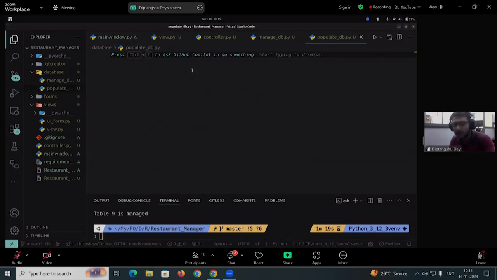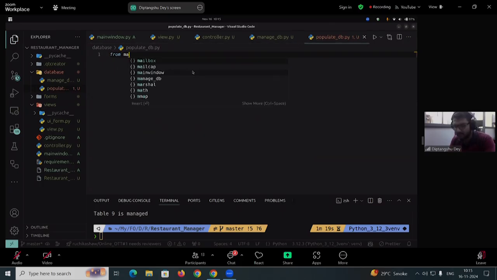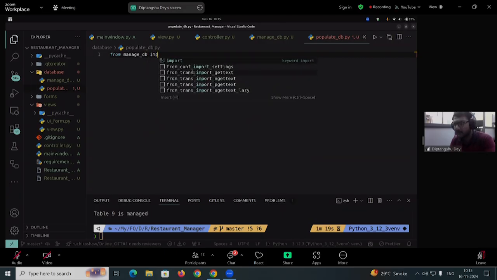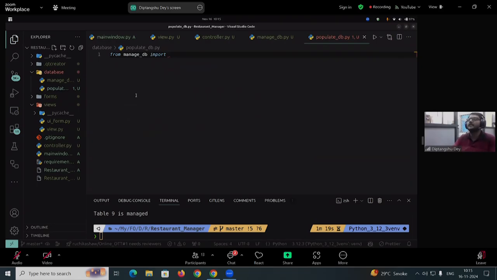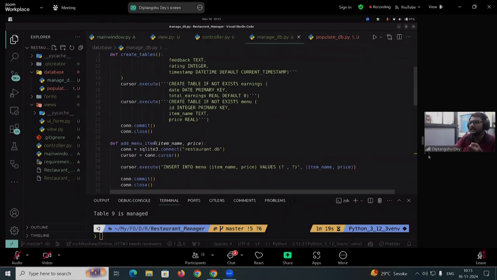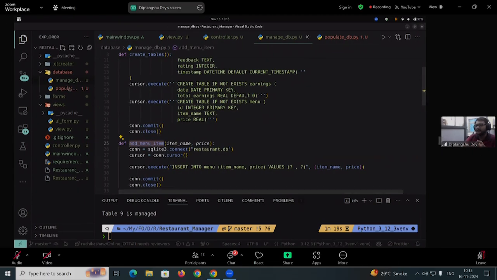In here, I will first import our required function from the earlier mentioned document. So in this one, we will be just adding data to our table. The function we'll be needing is this one, the add menu item.